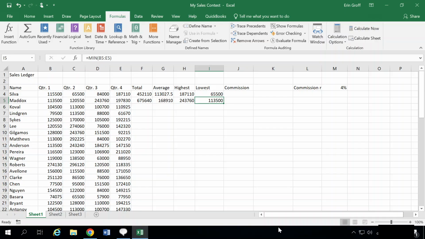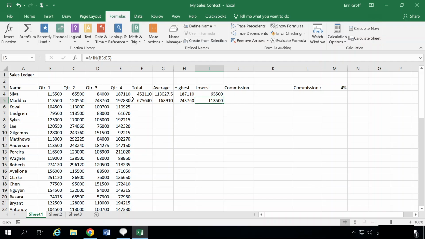You decide to reuse the functions you have already created for Silva and Maddox for the remaining sales reps rather than create new functions for each one. Because you also need to provide commission payment figures to the payroll department before the meeting, you decide to use the same worksheet to perform the commission calculations. Number 1, use the clipboard to calculate the total quarterly sales for the remaining sales reps.